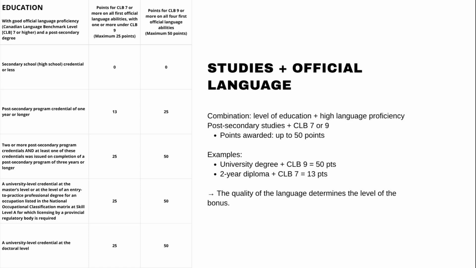If you have a post-secondary diploma and earn a CLB 9 or higher in an official language, you can earn up to 50 transferability points. This bonus is activated only if your language level is high, and the longer your studies, the greater the bonus. So if you have a bachelor's, master's, or doctorate degree and a good language score, you've got a gold mine of points here to exploit. And if you're still below CLB 9, aim for that level now.